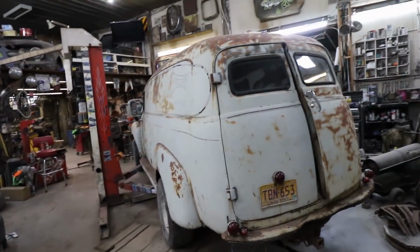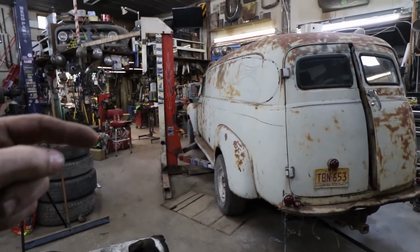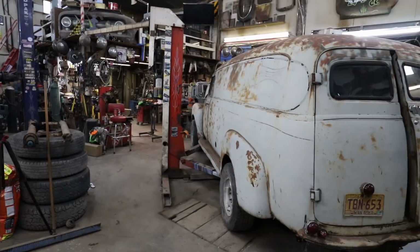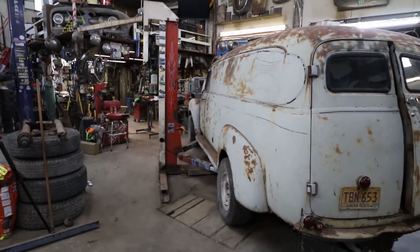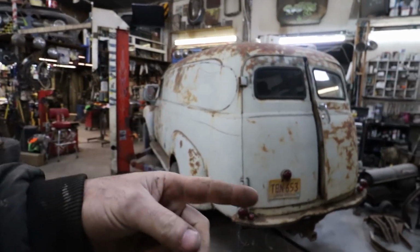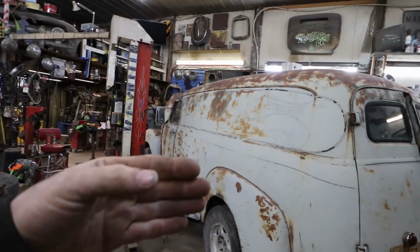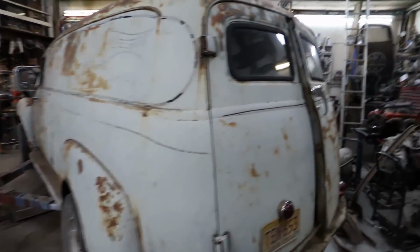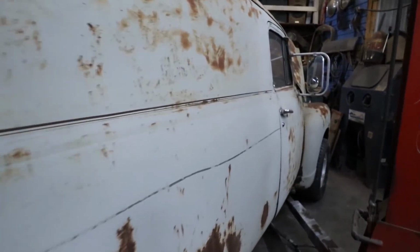I probably should order a wiring harness for it. I'm going to do the old fuse box thing like I did on that 58. So I'm going to do the same thing. I'm going to try to do a better way of explaining it this time. And then I'm going to order a basic harness for the truck. I think the feller's plan originally with this one was he was going to use all the stock GM stuff. But it is just such a disaster. I just didn't want to go that route.